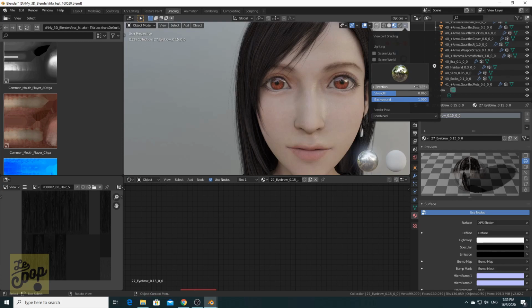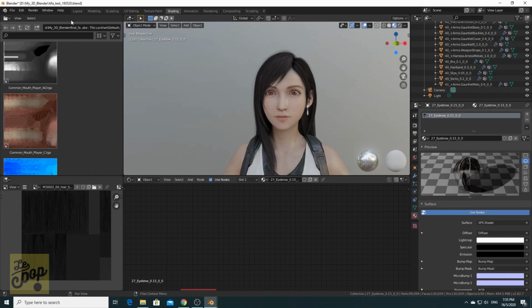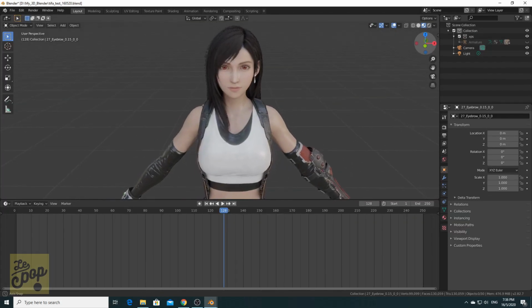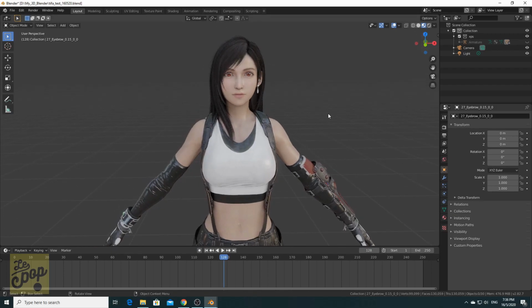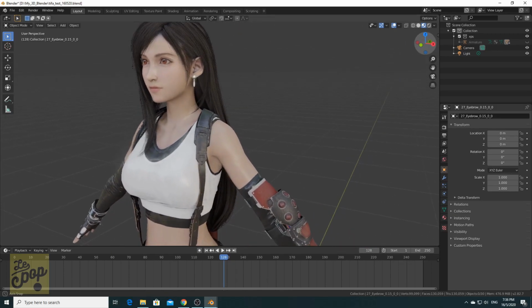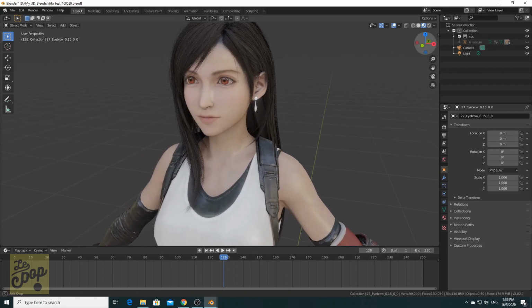And lastly, just want to show you when you go into this part, the viewport shading, you can actually change how the reflection shows inside the eyeballs. You can adjust the strength. You can adjust also the background value, and you can also choose the rotation. So that's pretty much about it on how you can put a game model, 3D model into Blender.